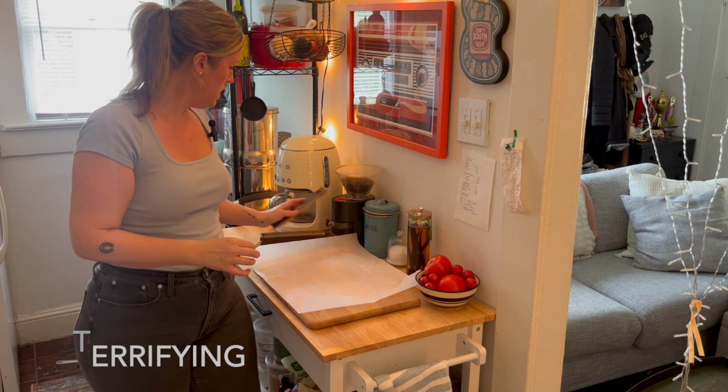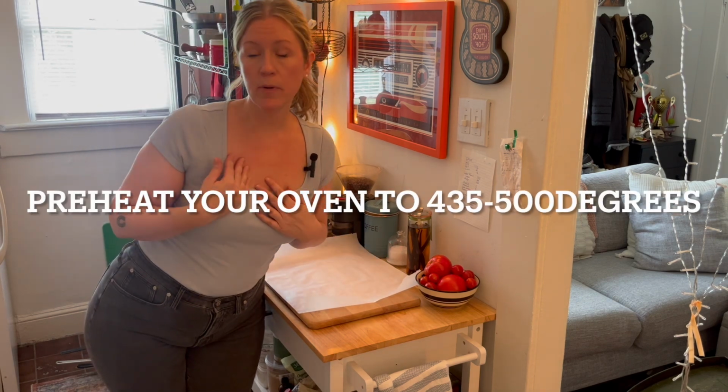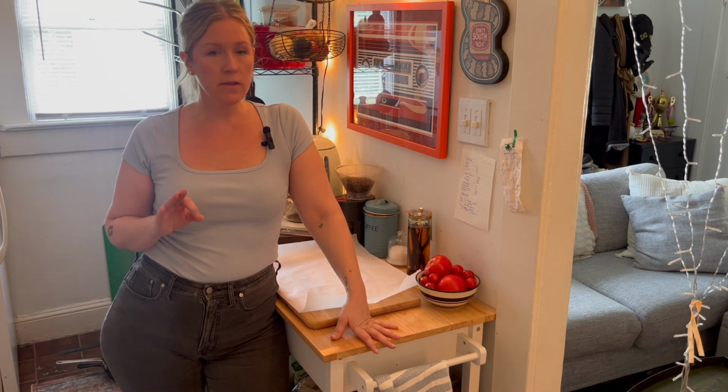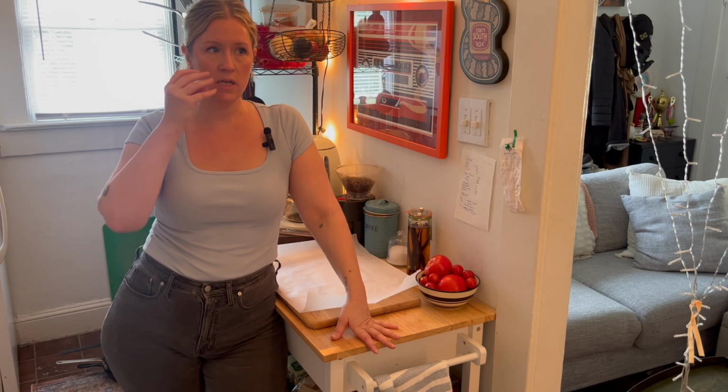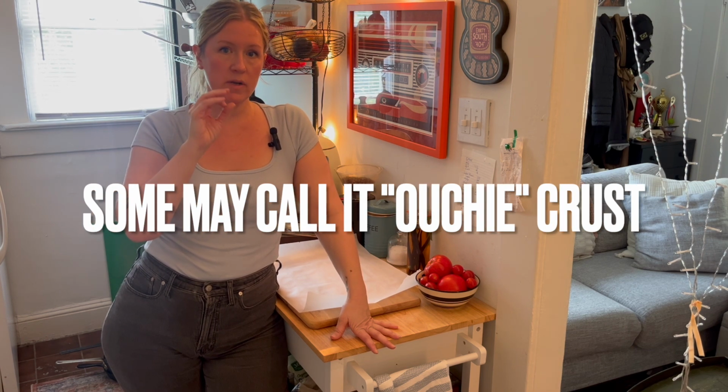So for the baking, preheat your oven. I preheat mine to 435, but that's also because I know my oven. Alan and I also don't like cut-the-roof-of-your-mouth sourdough. So we don't like a really crusty, dark brown loaf. A lot of people love that. More power to you. I like soft, a little fluffier, smushier. That's our vibe over here.